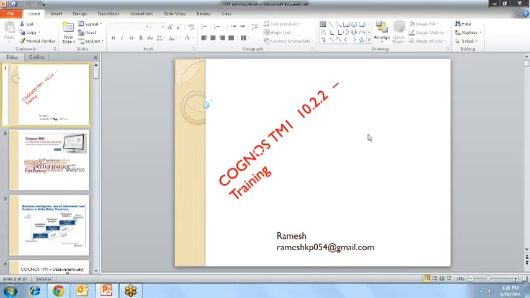Alright, but at the same time, who are our competitors? If you talk about our competitors, I would say Hyperion. Hyperion also has Essbase, Brio reporting, Hyperion Financial Reporting Management, and various applications over there. If you mark my words very carefully, they are called applications over there, but here in TM1 we are calling them tools. I will come to this point once again later down the line. When you are talking about an application, you have to have one data warehouse, and from there an external ETL tool is required.